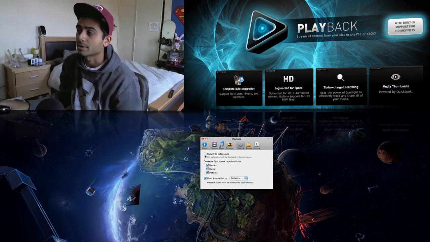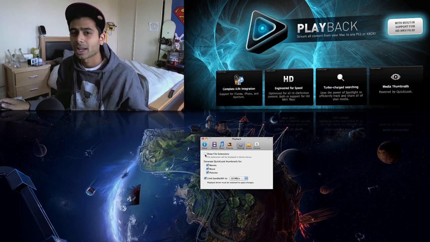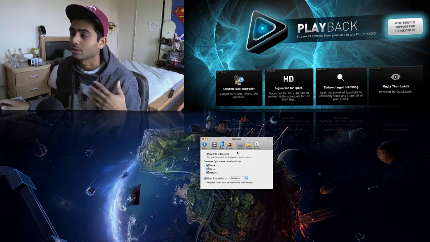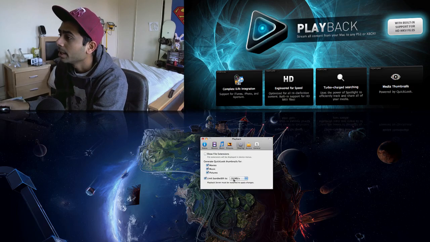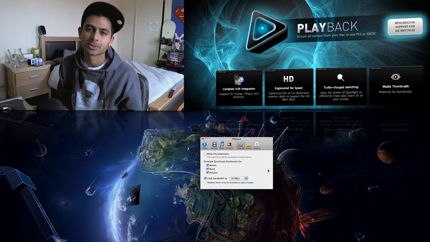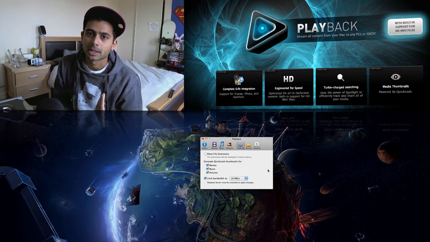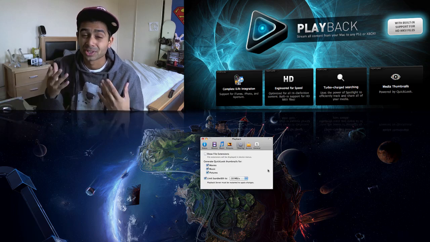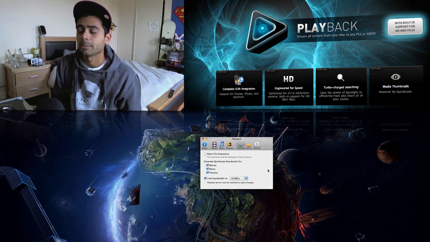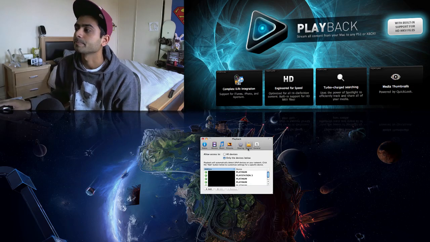Now once you go into sharing, what you want to do is disable show file extension. If you do enable that, it just gives you this long name where the folder is, and you really don't want that. And also to limit the bandwidth, I put it at the max bandwidth, because usually when I'm streaming, I'm not usually doing anything else. I'm not downloading anything. I'm not using the internet. I'm just watching movies. So usually maxing out the bandwidth enables you to stream at the highest quality, and it won't be buffering for that matter.